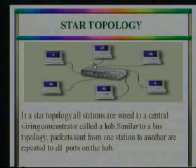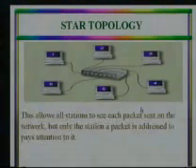Now what is happening here is that if the hub is down, then everything will be down. If your hub or the central system is not working, then all the information will be blocked there itself. It is the simplest technology, and we have used it earlier. But the drawback with this type of technology is that once this is down, information will not be carried from any machine to any other machine.